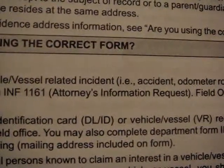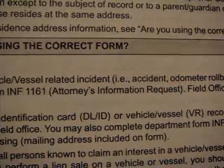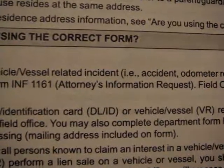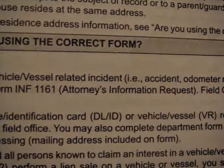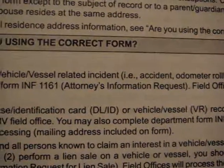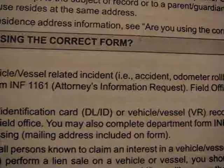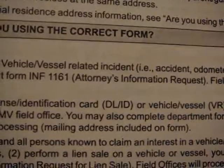Any help you give your attorney will help you, because you don't want to end up like I have — six years into litigation on a personal injury case. I went through several attorneys, and over 5,000 of them don't even know basic law here in the state of California, so we have a serious problem. Know your rights and know what you can do to protect yourself so that you can get compensated adequately.